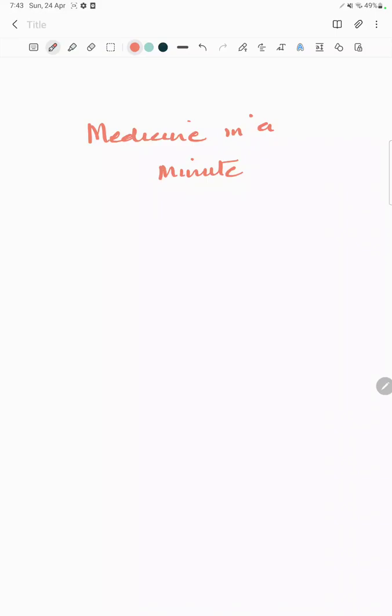So, let's get started. The topic I've chosen for you today is oral anticoagulants. There are a lot of IV anticoagulants also, known as heparin and low molecular weight heparin, but that is a very different topic to be discussed in detail later. Today I'll be dealing with the oral anticoagulants, and we have two groups in it. One is the vitamin K antagonist and the other one is non-vitamin K antagonist.